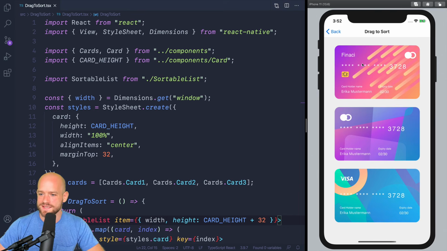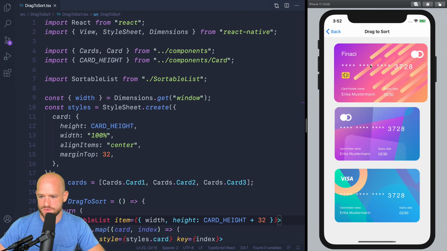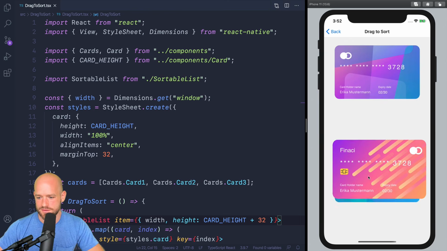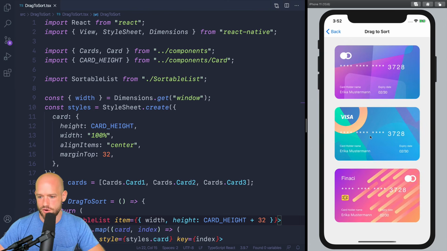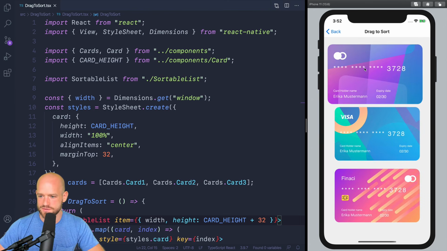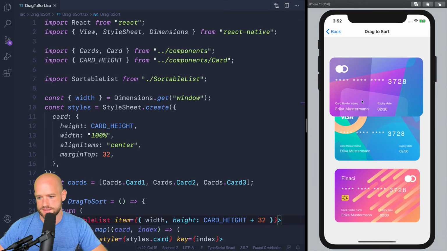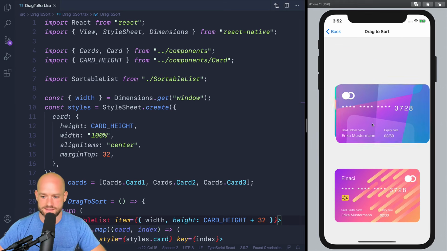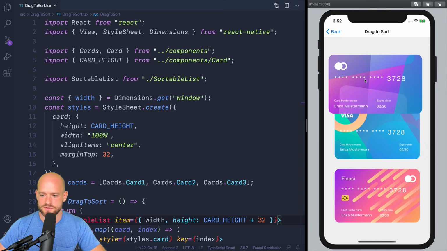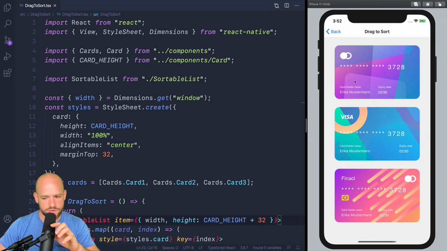React Native developers, in this lesson, we're going to build the drag to sort user interaction. So here we can move a card around to change its order. And when I press on the card, the scale increases, and so it means that it's active. And then we can move the card around. So how are we going to do this?